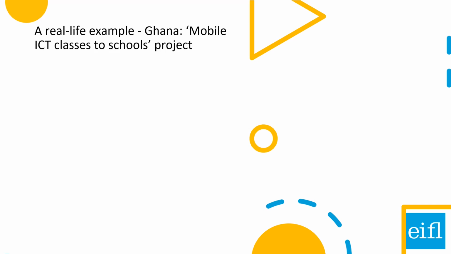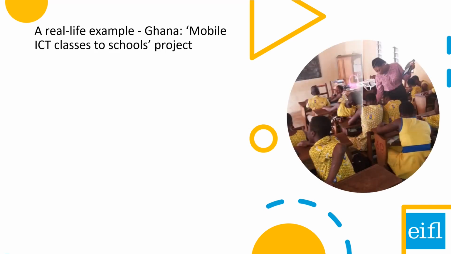In 2012, EIFL supported a pilot project initiated by Volta Regional Library in Ghana. The library observed that students in under-resourced schools do not have access to computers to practice technology skills, and for this reason failed their ICT exam. The librarian's solution was to equip a mobile library van with solar panels, laptops, and other equipment and bring hands-on ICT classes to schools. The library project work plan had 6 major tasks.